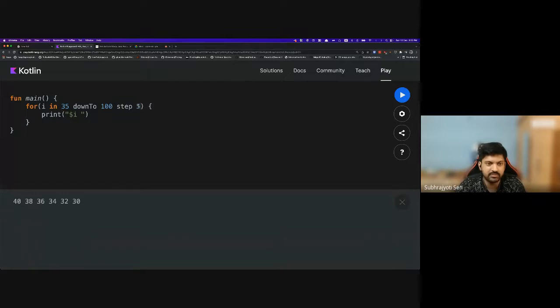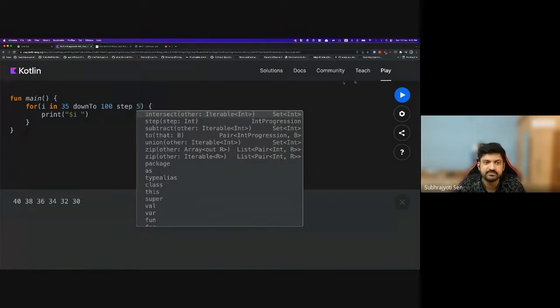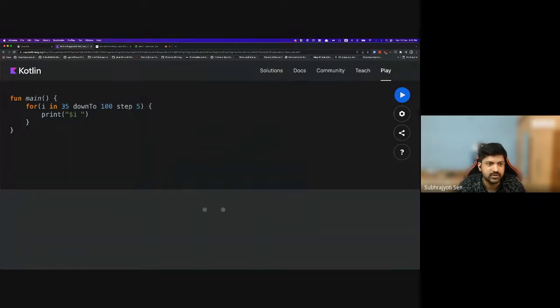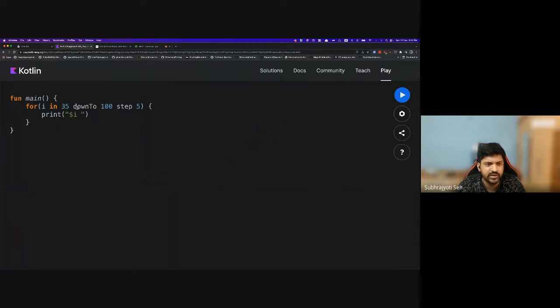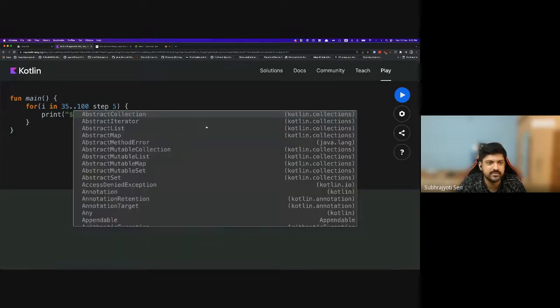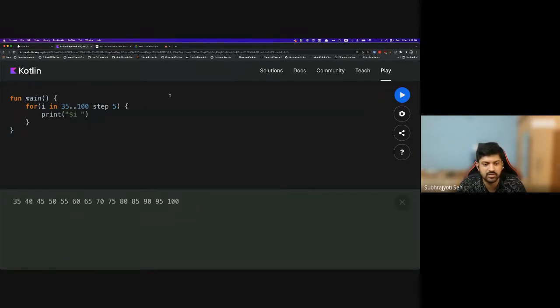Since it's a multiple, step size will be 5. And this technically won't do anything because we are saying go from 31 down to 100, which doesn't make sense. So we'll have to go back to ascending range. And this will print out all the multiples of 5.